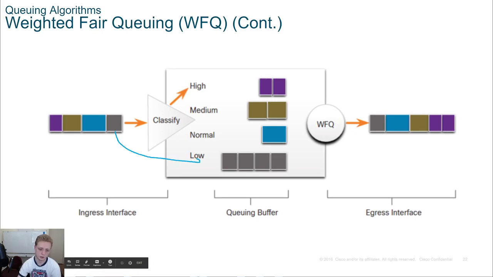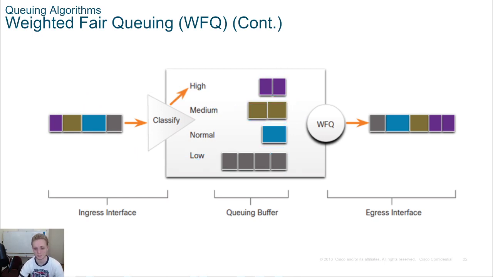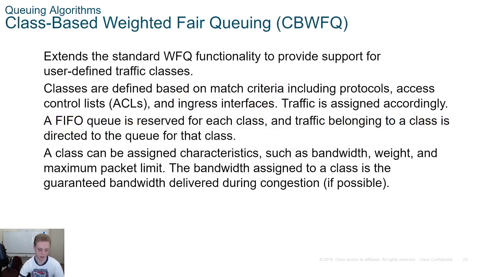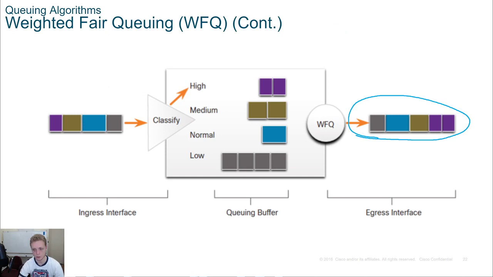Now we're going to be able to classify different types of traffic and prioritize them accordingly, right? So purple is probably your voice, medium is probably your video, normal is probably most other things, and then low is probably things we really don't care about, like YouTube or Facebook at our place of employment, maybe. Just an example. And let me just clarify over here. You'll see that everything is reordered. We have the high priority first, the medium priority second, etc., etc.